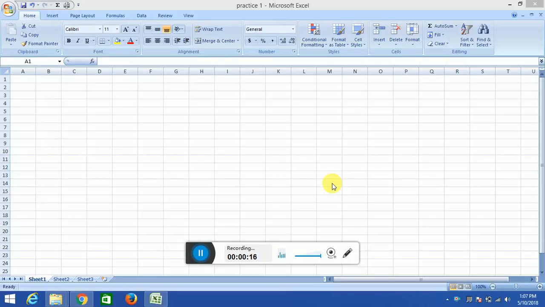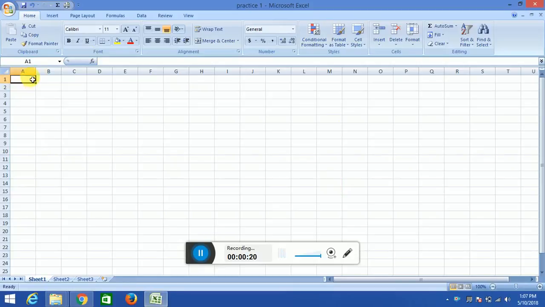So all these things, and now we'll enter the data in the Excel sheet. So firstly, my title will be monthly budget. And see friends, Enter is used to drop down online.